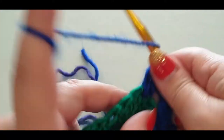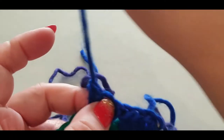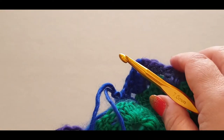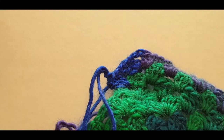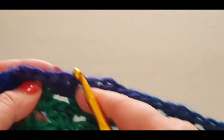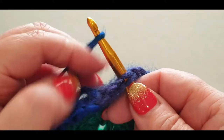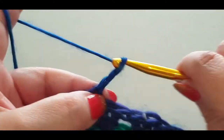Right now, when you come back around at the end of this row, you come across that knot there. I'm going to make a big mess here for me, but it'll be all right for you. Let's just say we come across that knot. I'm just going to pop one in here. I'm going to have to make sure I don't do this too tight. It's going to be hard to come undone. Don't worry about this part, guys.